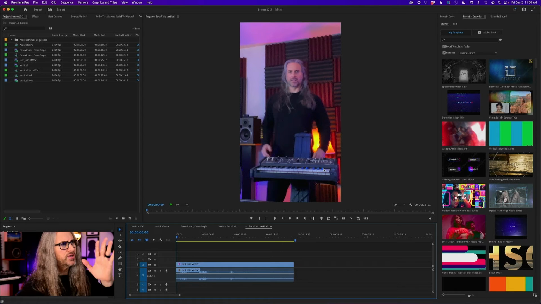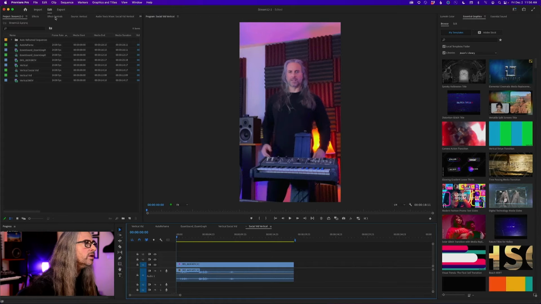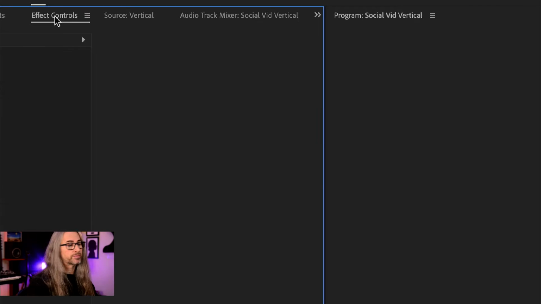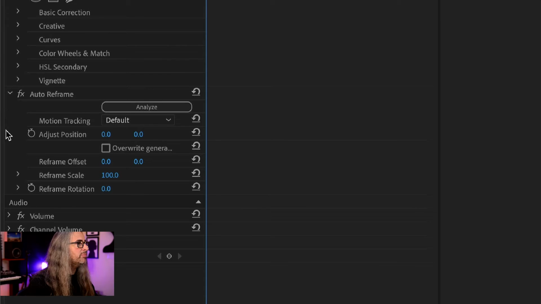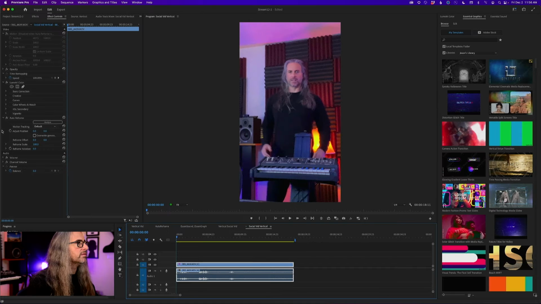And you saw first the camera was kind of off to the side, wasn't very precise, and then it clicked back into place. Now this is only 17 seconds or so. It took like 2.5 seconds to process. So give it a second. If you immediately hit play and the first clip is sort of like the camera moved, but it doesn't look right, it's probably still processing. How do you know? If you go up to effects controls, this is where you will see that auto reframe has been applied, all right? And again, if we had had any motion up here, this is where you would see that, okay?